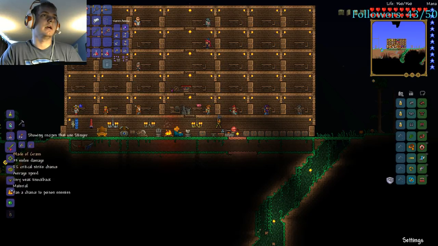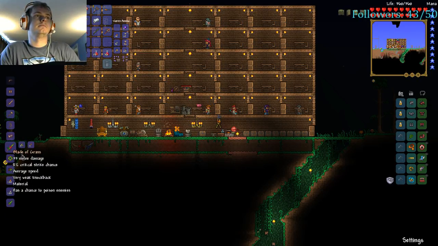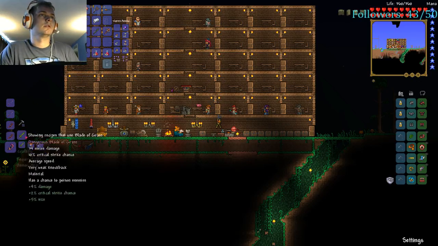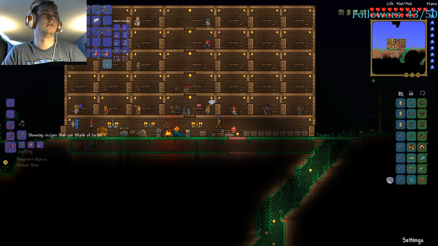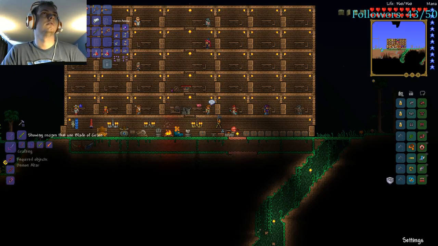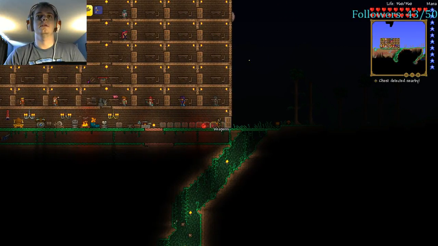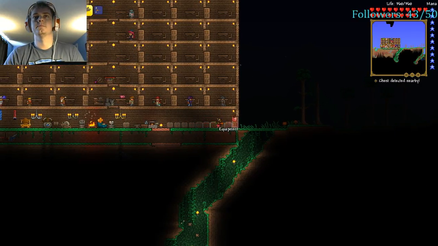Blade of grass. Let's see. 12 stingers, 12 spores. I can actually make that right there. Caustic etch. Give sick. It is material. Figure out. Boy. That's okay. It's okay.